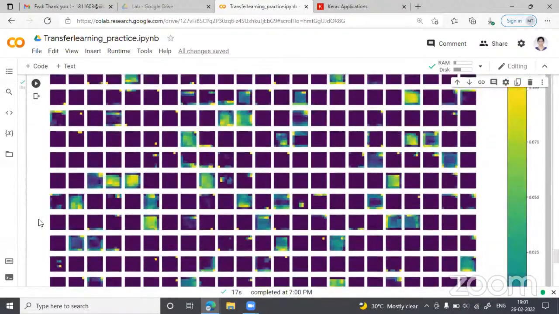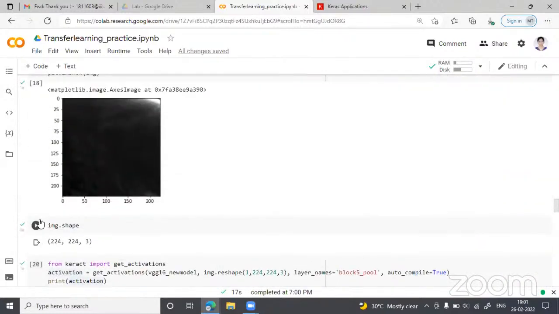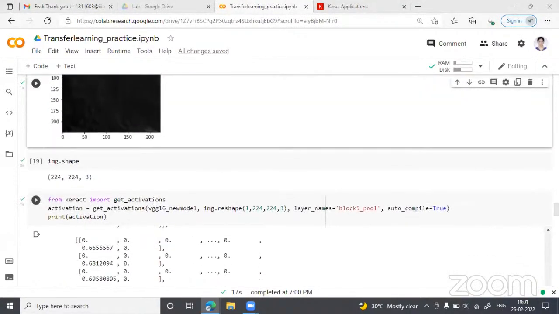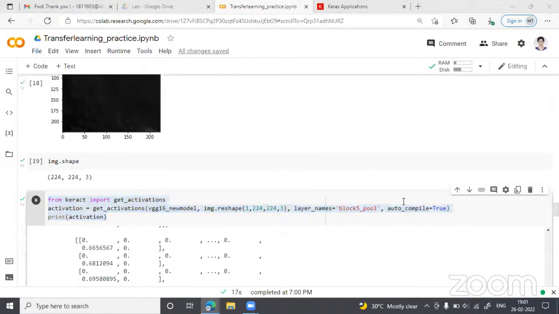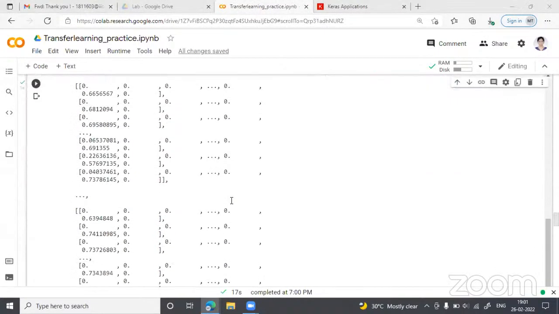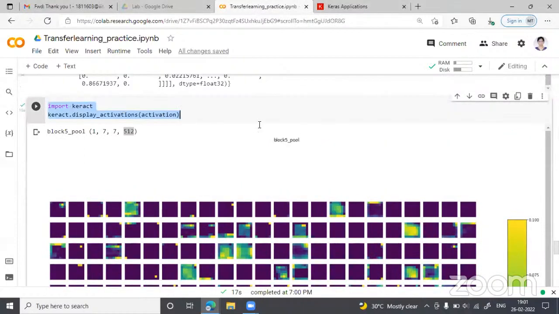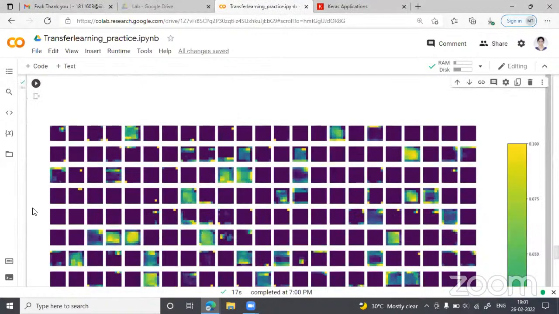So I'm copying the code in the chat box. This is to read the image. This is to get the activations. And this is to print the activations or feature maps.